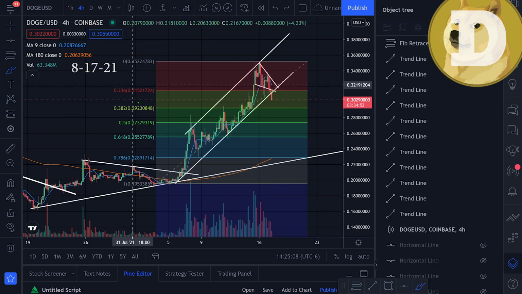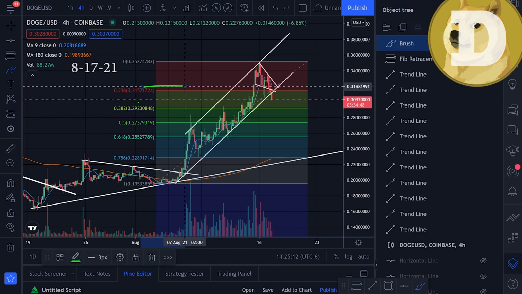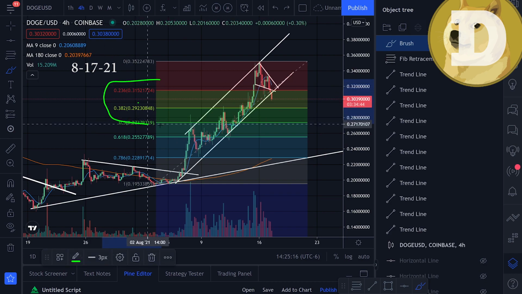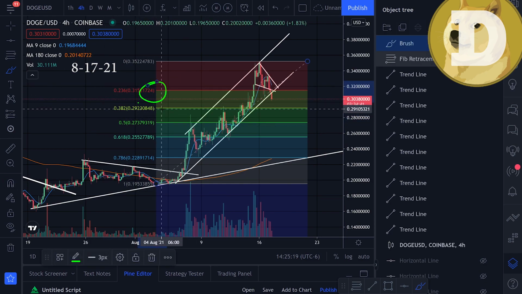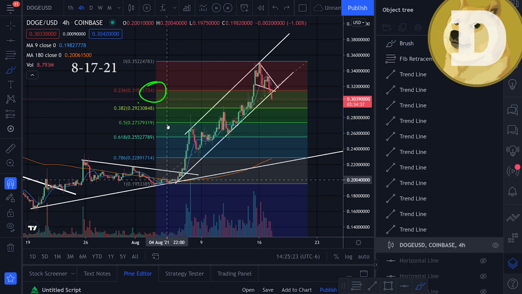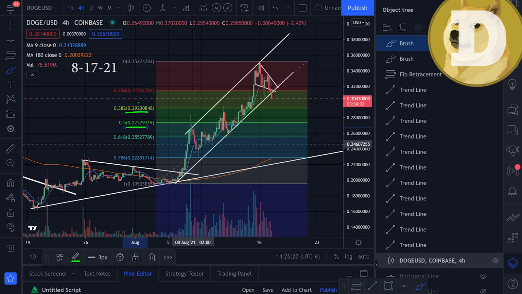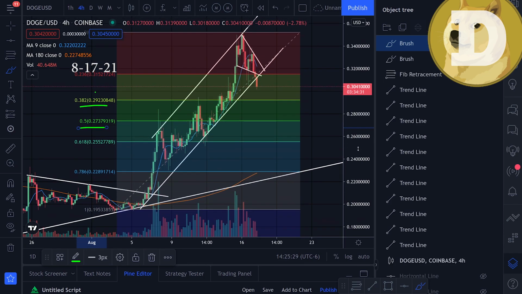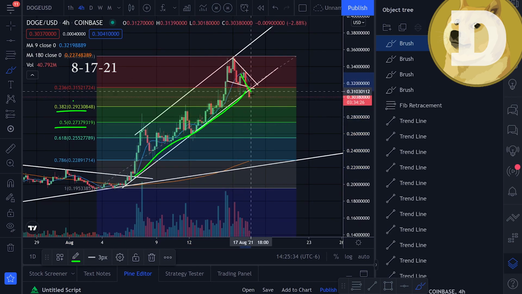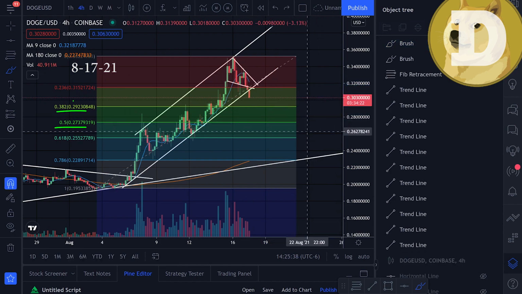I actually dollar cost average back even at the 23. I put limit orders on basically all of them. I have limit orders at least on these top three right here. This one already got filled, and then this one's going to be the next one, and then this one's going to be the next one. These levels are sitting at around .292 and .273. Let me know what you guys think about that. But I know we're breaking this downtrend right here, and we're looking for some bounces on these levels, right?